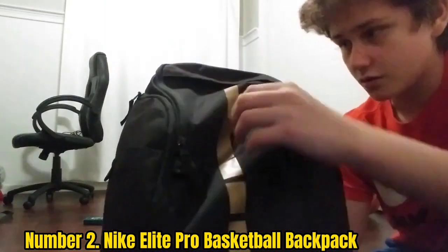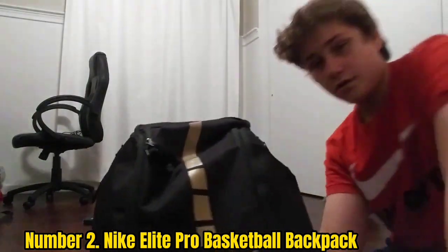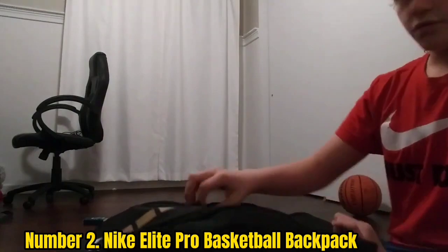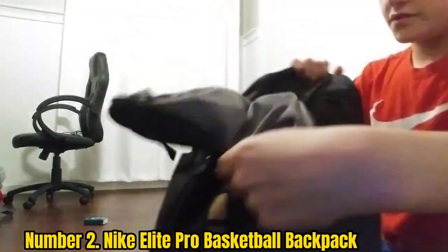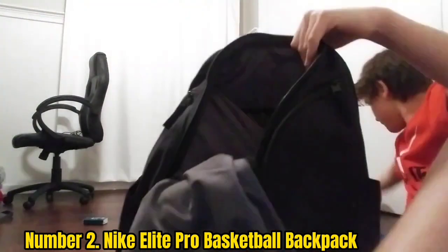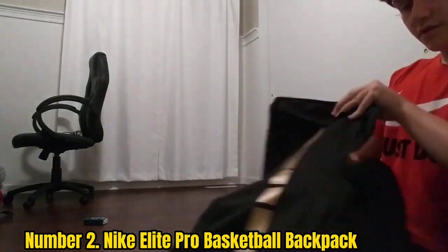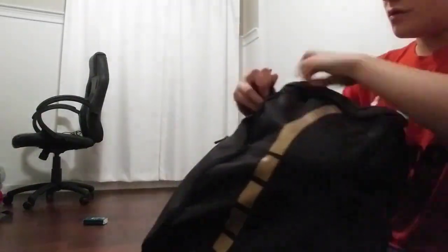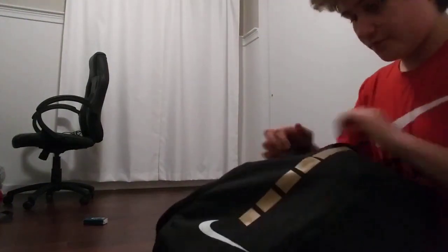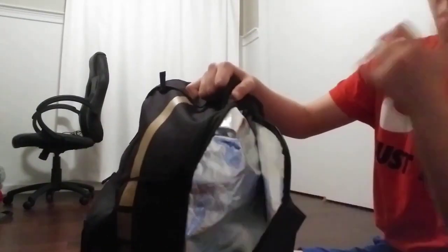Number 2: Nikelead Pro Basketball Backpack. The Nikelead Pro Basketball Backpack is designed for athletes who need easy access to their gear. The duffel-like entry allows for quick and easy access to whatever you may need, and the backpack can be carried like a pack or laid flat to provide easy access. Additionally, the backpack features a laptop sleeve, an area for cords, and a ventilated pocket for wet items. There is also a space for an oversized water bottle, as well as extra pockets for smaller items. The backpack is very durable and features a bottom panel that is resistant to abrasion, so your gear will stay safe and protected.